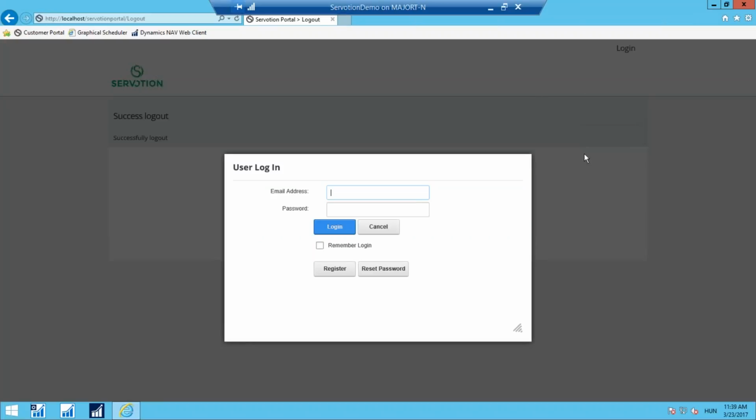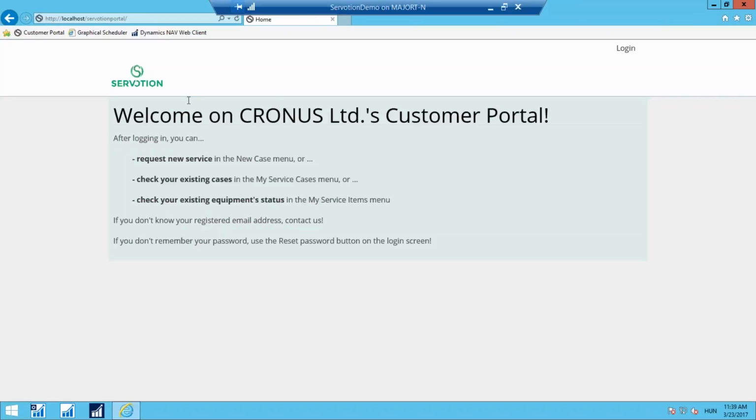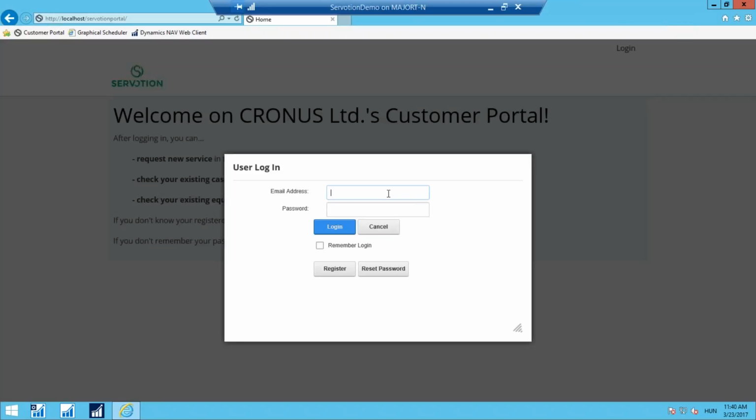And if you go to the login screen of the portal, then you can set this up as you want. So this is, as I said, a content management system. So here you as an administrator or your customer IT administrator can set this up completely. So this is the welcome page. This is just, I don't know, an example, and here you can log in.